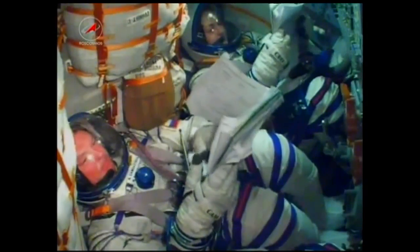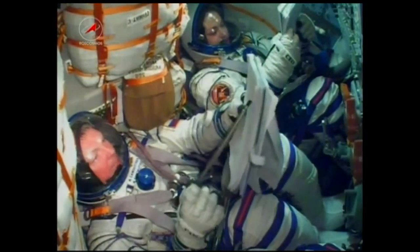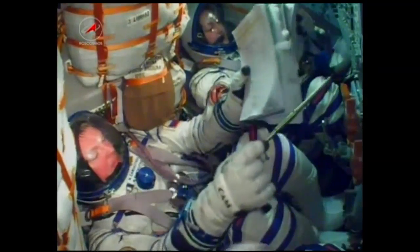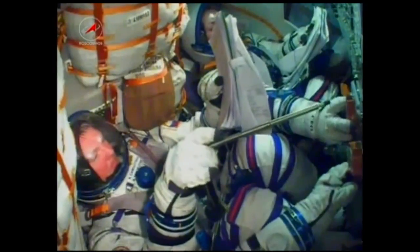Team on board the International Space Station reported they got to watch the launch. As I was saying, the third stage cut off and separated as planned, and the crew and its capsule are now safely in orbit. The spacecraft is automatically executing its pre-programmed commands to deploy the antennas and solar arrays.